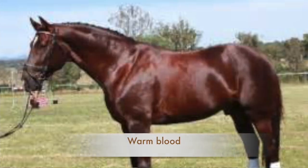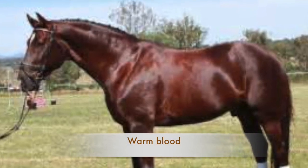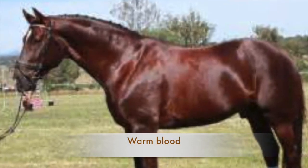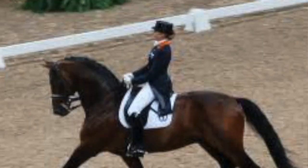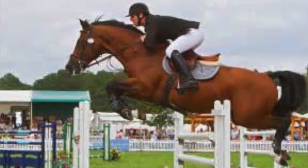Other types that you may come across are show ponies, and those would be horses that are generally lighter and used for showing. And perhaps the final type of horse that you might hear about quite a lot are the groups called warm bloods or often sports horses. Warm bloods often come from Germany, from the Hanover region, and they have been developed for use in dressage. A horse could also be described as a sports horse — maybe one that's very good at show jumping.